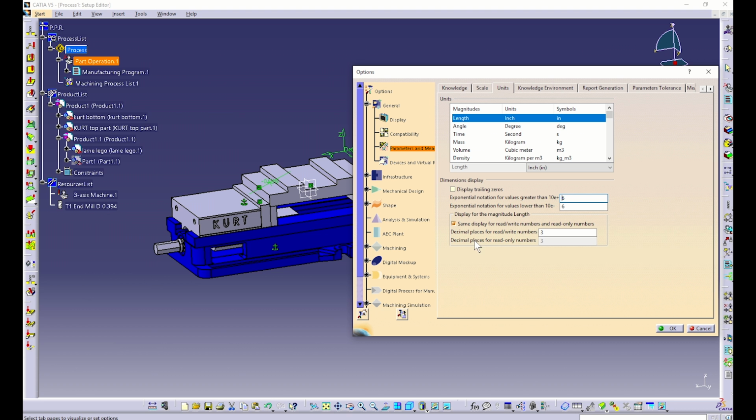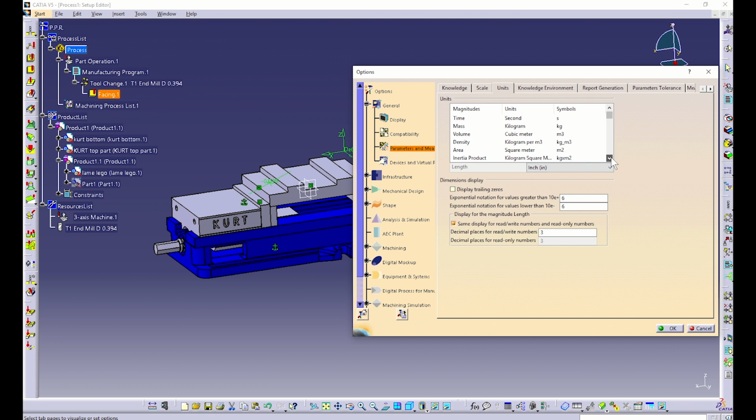Also, my units are not correct. Change that. If you go down, you can see, especially for the feeds and speeds, you want to change everything from millimeters to inches.